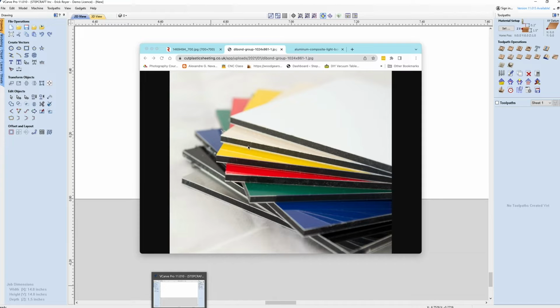And usually you have to check the manufacturer. Like these sheets here would be eighth inch thick, overall thickness. And usually you're looking at about 12 to 19 thousandths thickness for the aluminum. Now that's important. You want to know what that thickness is. So the brand of material that you're going to use, as long as it's a reputable brand, they should be telling you what the thickness of the aluminum is. And you're going to need that later when we program Vectric to cut this project.